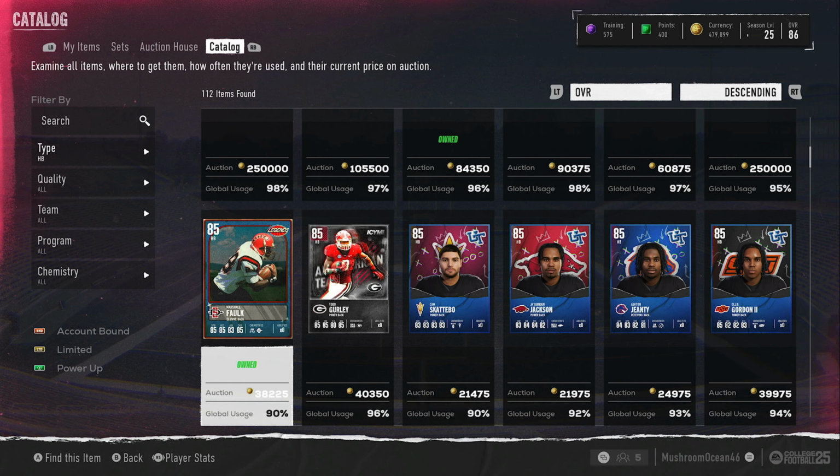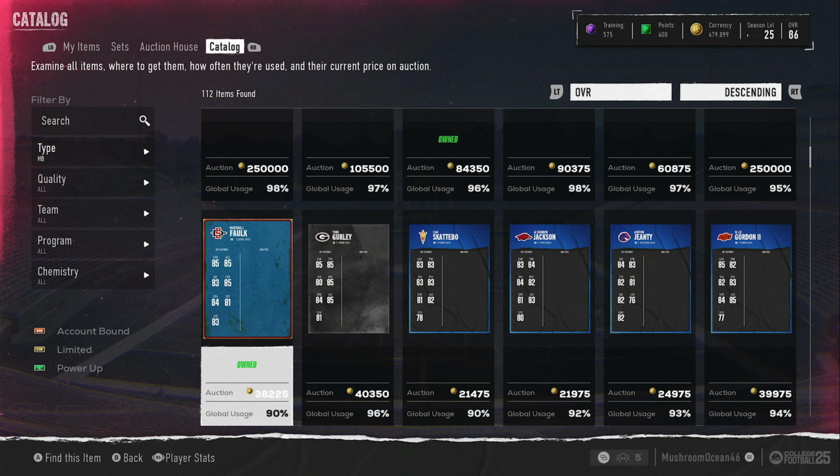Moving on to the running backs now. For my lower-end player, I'm going to be going with this 85 overall Marshall Faulk. He has 85 speed, 85 acceleration, 81 spin move, and 83 juke move. You can pick him up for under 40,000 coins, and he is just very balanced overall. So if you're on the lower-end budget looking for a running back, he is a very good pickup.